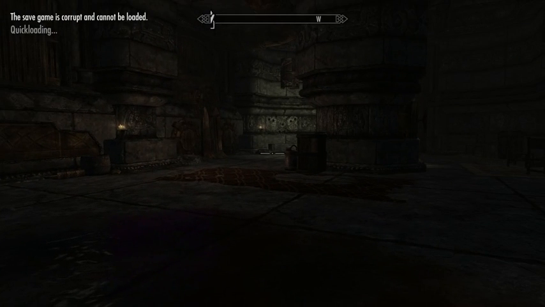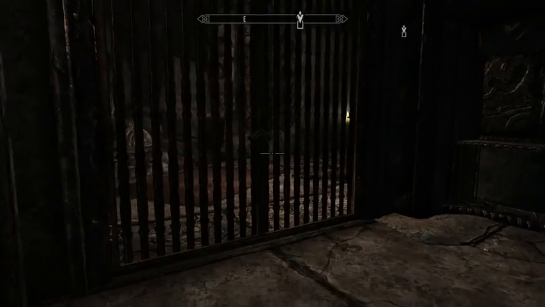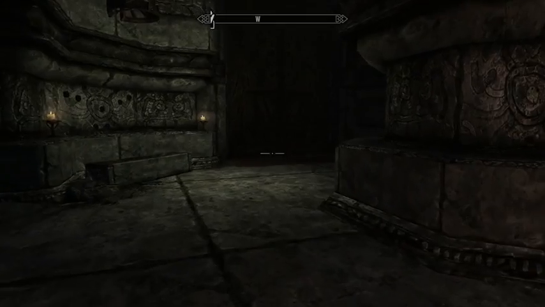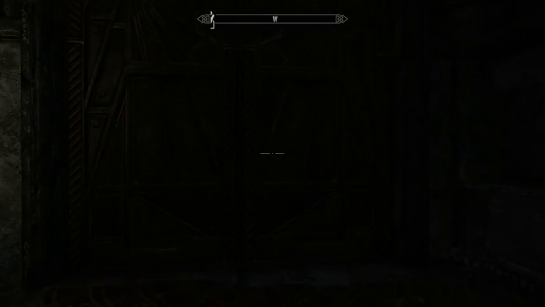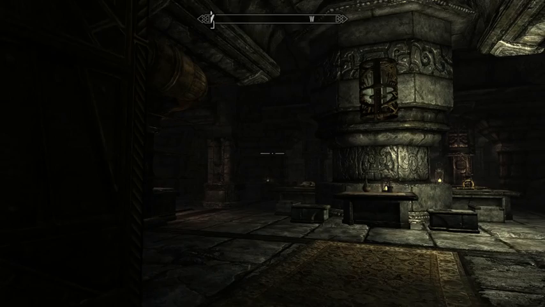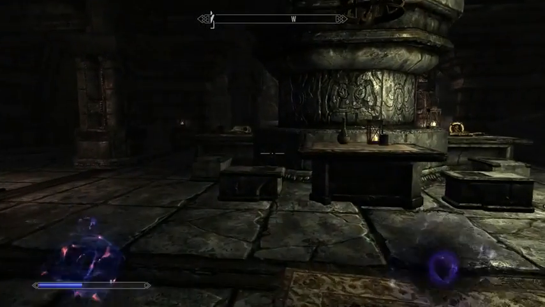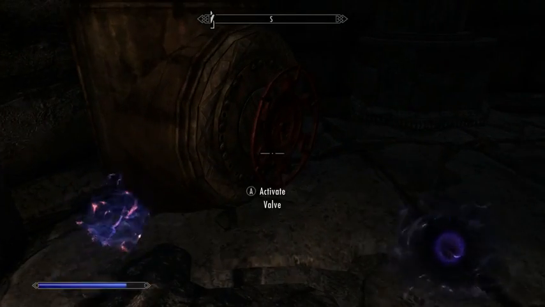So what we're doing right now is we are sneaking into Kelsimo's lab in order to find his work that translates Felmer, the Felmer language, into whatever language it is that we're speaking in this game. So, let's make ourselves invisible. That will probably be useful. Unfortunately, my companion here does not have a similar spell.